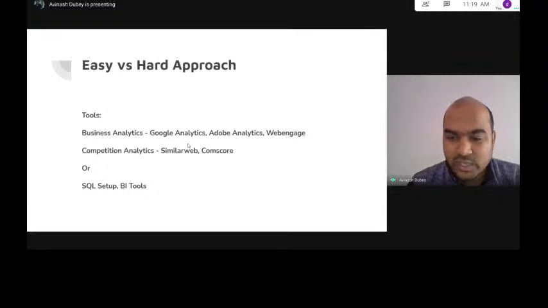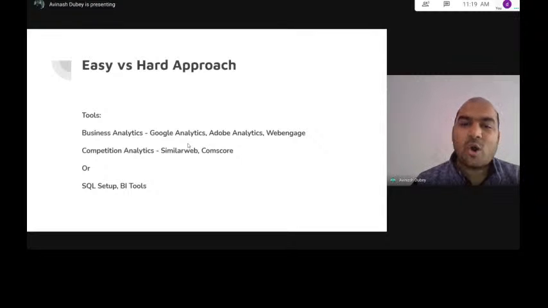We can have a separate platform where we will be combining the data from Google Analytics as well as the SQL queries, and then we will be running the analysis over it. So we are following those approaches in any industry, right? So we can have either an easy approach or a hard approach or a mix of both.